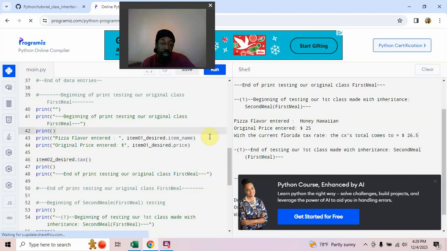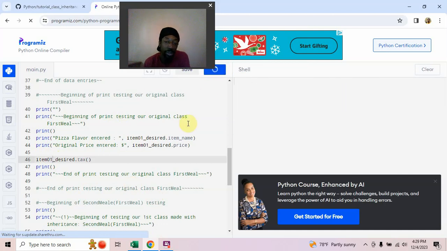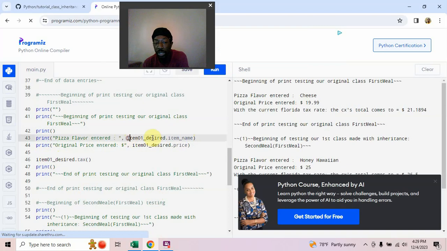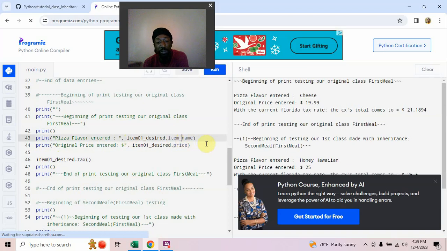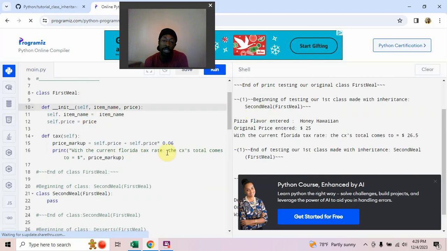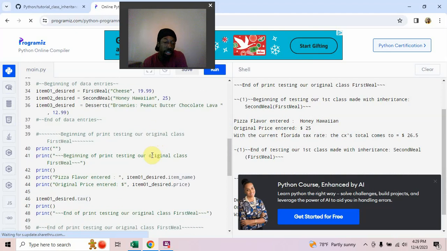So along the same lines, to get an item back that you entered, like an item name, it's just the name of the entry and then the variable it got sent to. So our cheese pizza got sent to item name. So to get it, we just do the data entry in item name.